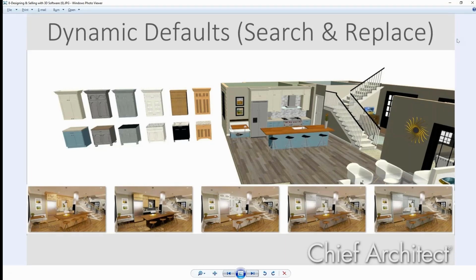So you notice in this example I have up on the screen, I have a dozen options that I've narrowed this down to for the kitchen, and the kitchen is already designed. I can use these cabinets, set them as a default, and it will search and replace inside of that kitchen and swap it out. And if you look towards the bottom down here on my screen, I've rendered it out with each of those options, and it's a pretty quick process.